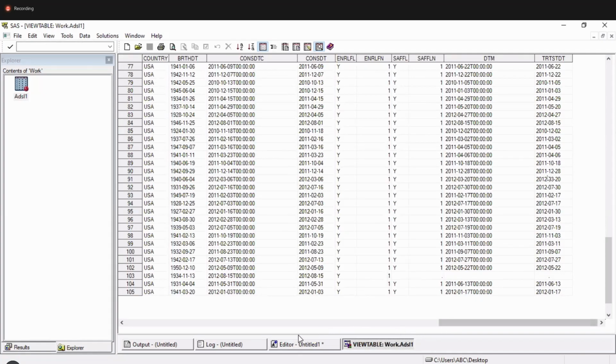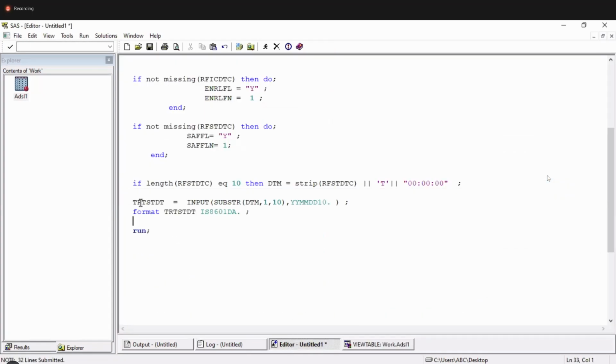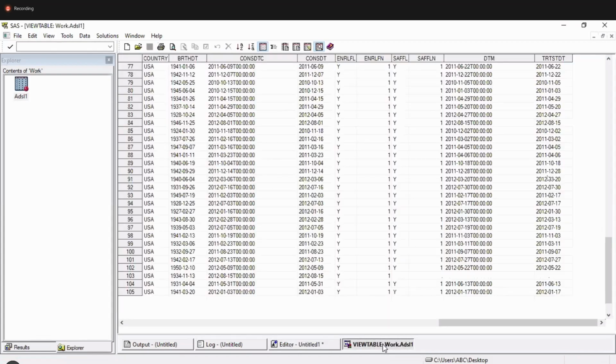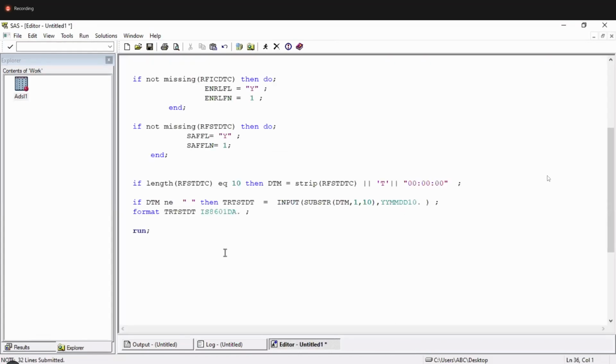To avoid this, you have to write code: if your DTM values are available, meaning if not equal to null, then only derive the treatment start date. Always write a program like this.